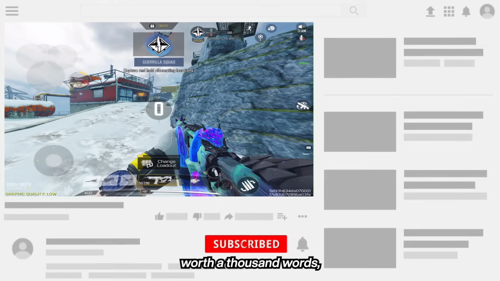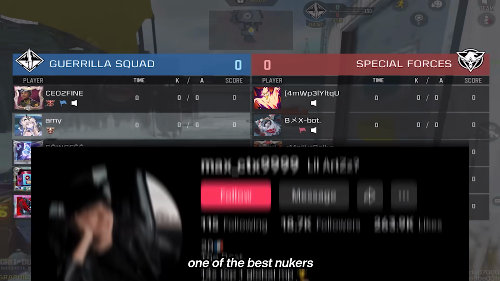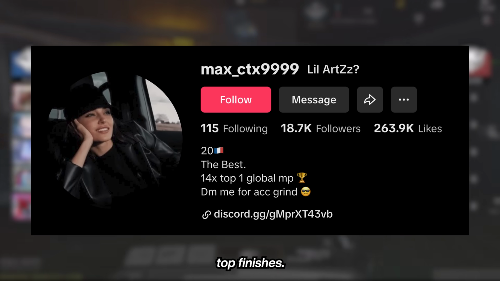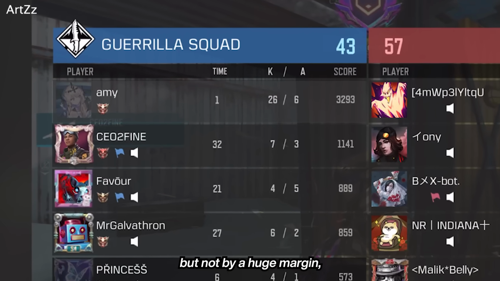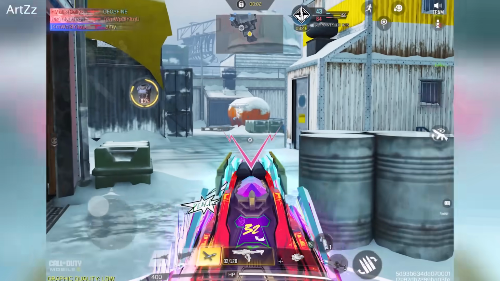Unlike aggressive players who often intimidate enemies into avoiding them, passive players tend to become high priority targets. But a video is worth 1,000 words, so let's analyze a nuke gameplay from Arts, one of the best nukers we know, with 14 leaderboard top finishes. This game was on control, and he's top fragging, but not by a huge margin, until P4. That's where the nuke streak happens.